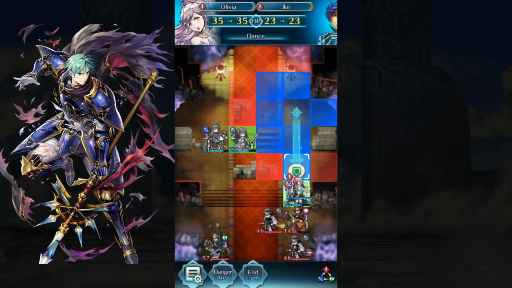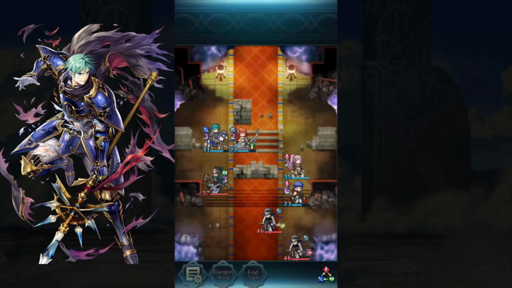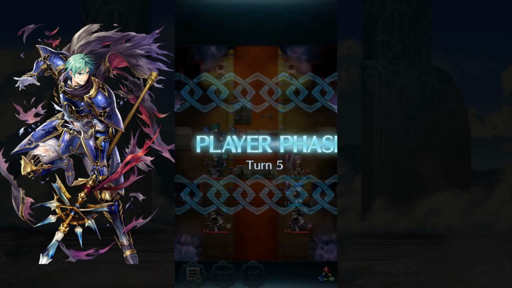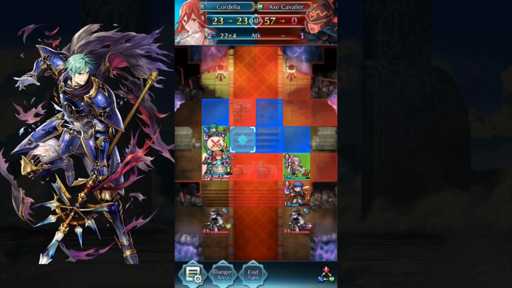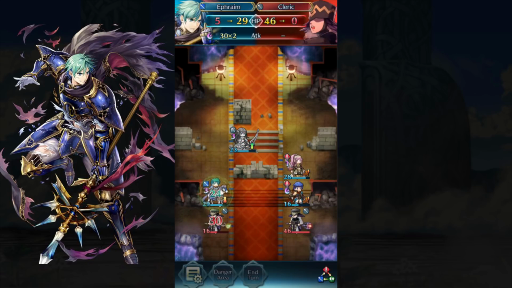That's gonna be it for this video, and I hope you guys enjoyed my initial thoughts about Legendary Ephraim. Similar to the other legendary heroes, I don't think he will be taking over the game or anything, but his unique weapon and B skill do help him stand out from the crowd. I would say I'm very happy with the way he has turned out, and I just hope Erica herself will get a legendary version someday too.